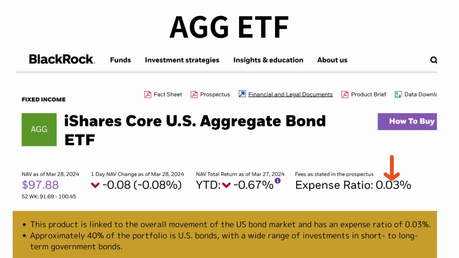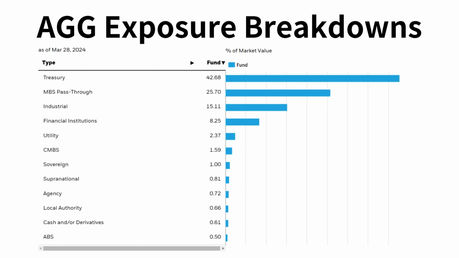Government bonds, corporate bonds, mortgage securities, and local government bonds, preserving capital with stable returns for investors. As you can see in the graph, this ETF primarily invests in a variety of U.S. issued bonds, such as government bonds, corporate bonds, mortgage-backed securities, and municipal bonds. It is notable that approximately 42% of the portfolio is comprised of treasury bonds, reflecting a structure that prioritizes stability.